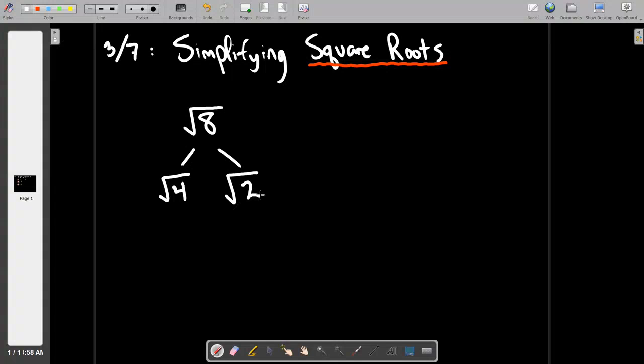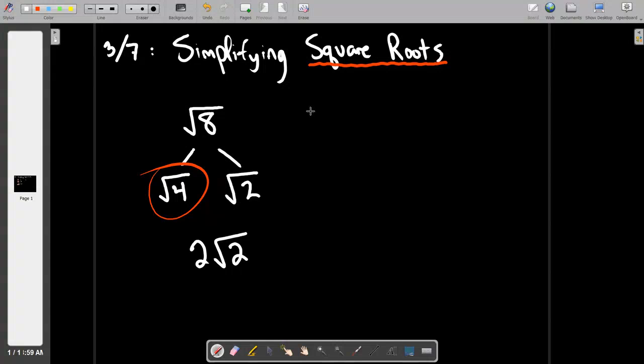And the reason I put it in this order is because what is the square root of 4? It is 2. So my final answer is 2 root 2. And we're going to train ourselves to say them that way. We're not going to say 2 times the square root of 2. It's not wrong, it's just clumsy, right? We just say 2 root 2. 3 simple words, nice and clean. And that is a simplified radical. Easy, right? Let's try another one.